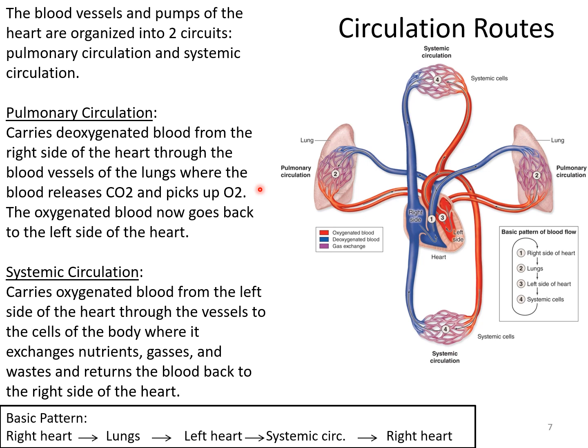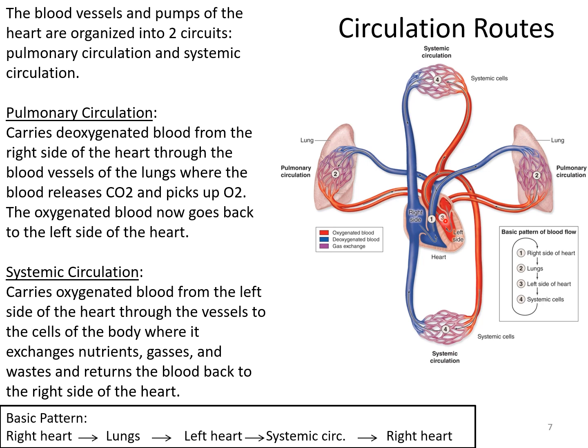The CO2 is what the blood has collected when it traveled through the body, and it was all the cellular waste product. So whenever the blood comes back to the right side of the heart, it has very little oxygen and it has a lot of CO2. So we're going to use the pulmonary circulation to pump that blood out to the lungs. And when it's in the capillaries of the lungs, it gets rid of the CO2 and it picks up oxygen. So as it leaves the capillaries of the lungs, it leaves the pulmonary circulation, you now see red blood because it is now oxygenated blood. So it left from the right side of the heart, it traveled to the lungs, and it's coming in to the left side of the heart.